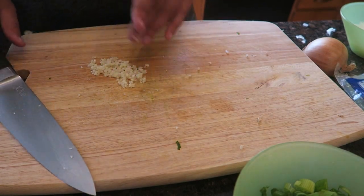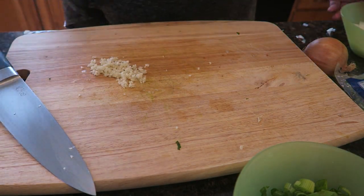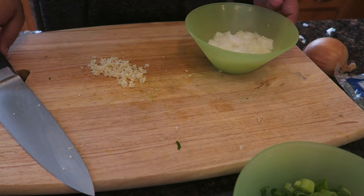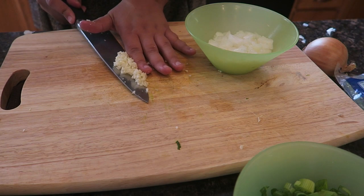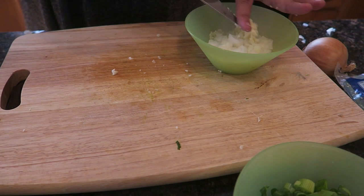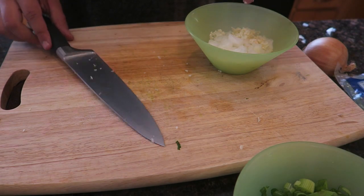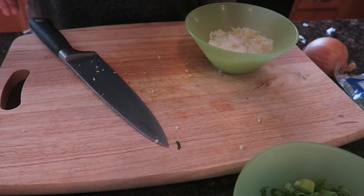Alright, so we're gonna go saute the garlic and our onions, and we're gonna leave our green onions. We're not gonna saute those yet, so I'm gonna throw my garlic in with my onions. Get all of that. Alright, so let's go saute this.